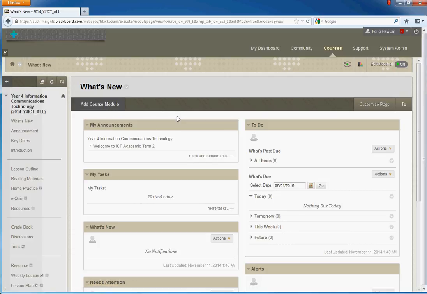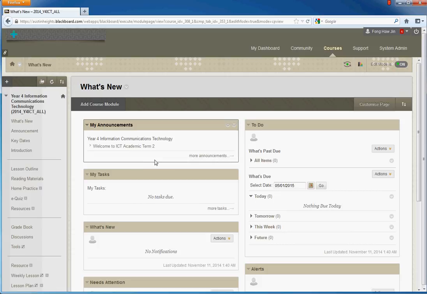In here, we already have my announcement, my task, what's new, needs attention, alert, and to do, which is quite sufficient. And all these things are movable, and you can choose to close it if you want to, but I do suggest you leave it because these are the very common modules. We call this a module that you will need to see.